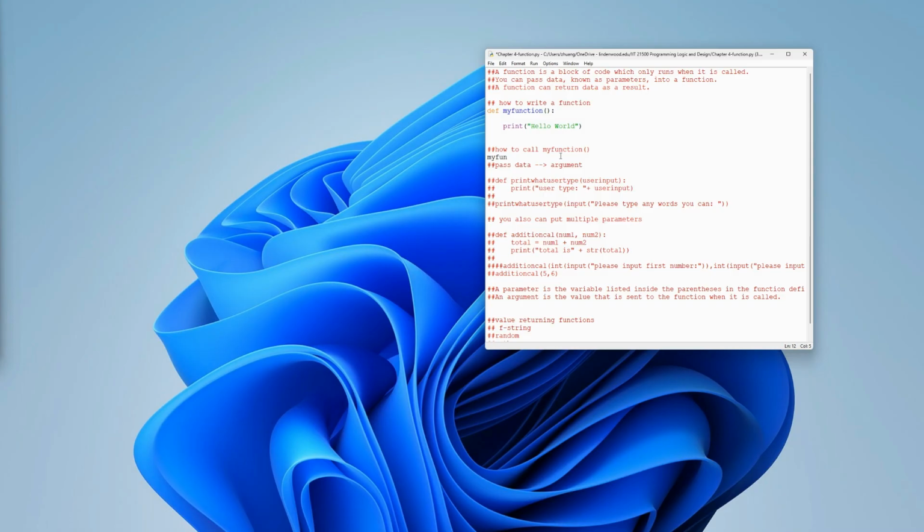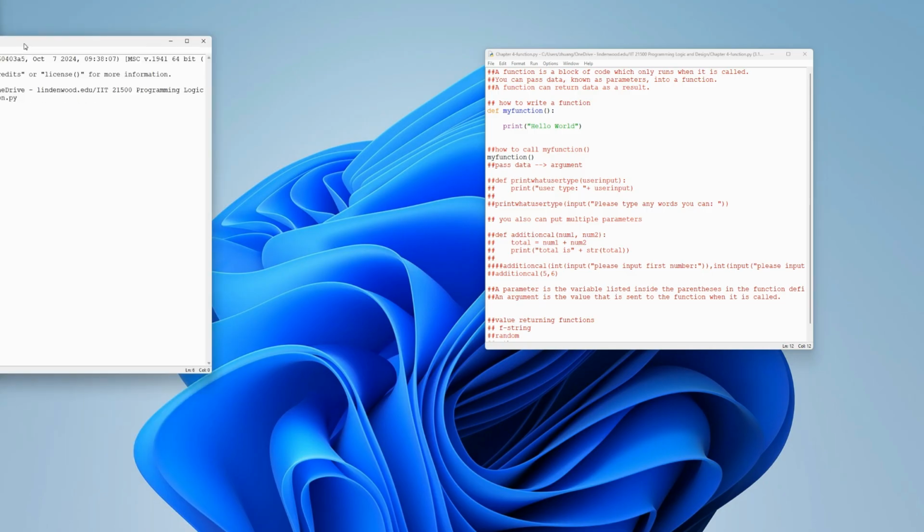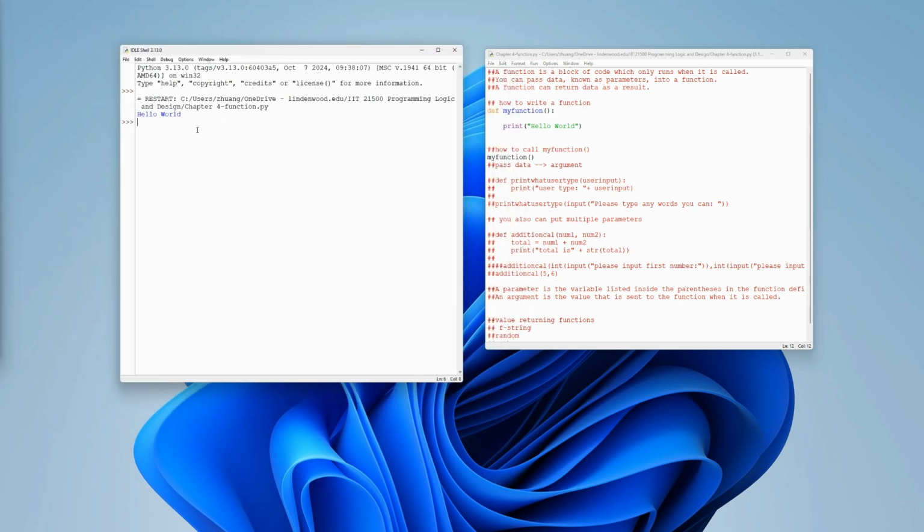So you just say my function, and make sure you have parentheses. Now we run, and you will see the result here: hello world.